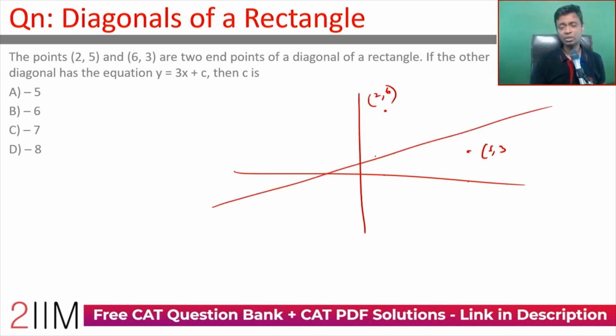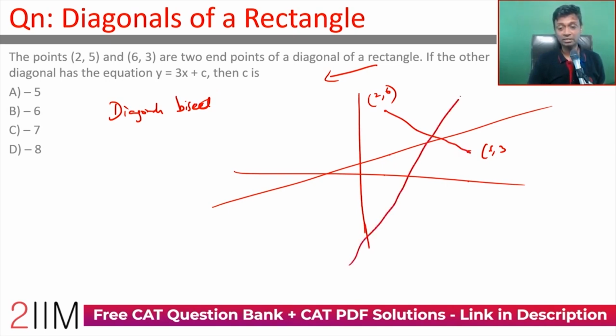It's a wonderful question. The key to this is we know that this is a rectangle. In a rectangle, the diagonals bisect each other. So what does that tell us? That tells us that this diagonal should pass through the midpoint of this. So the diagram looks weird. This doesn't look like it's a midpoint. So chances are the other diagonal is like this.